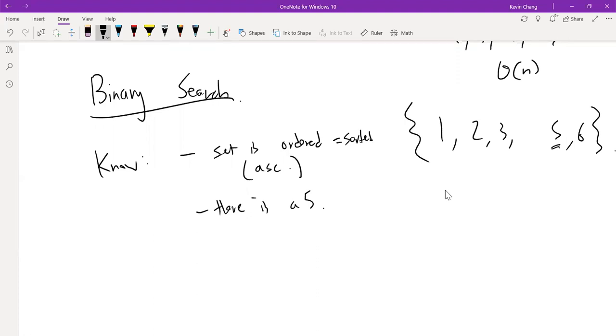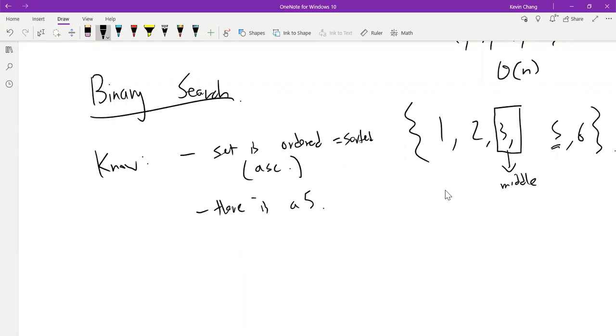How can we approach this? Well, one strategy that some brilliant mathematician in the past discovered is to search by dividing in half each time. So we look at our set, and we don't know what the elements exactly are. We can look at the middle elements. Instead of searching from the beginning, let's first look at the middle one. So in this case, 3 is the middle. And we say 3. Well, okay.